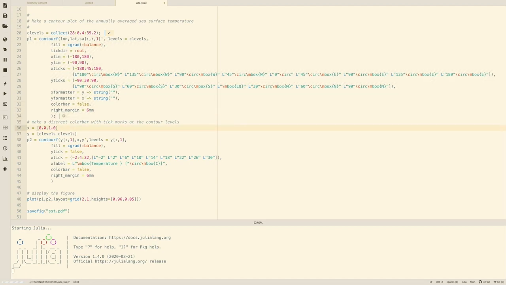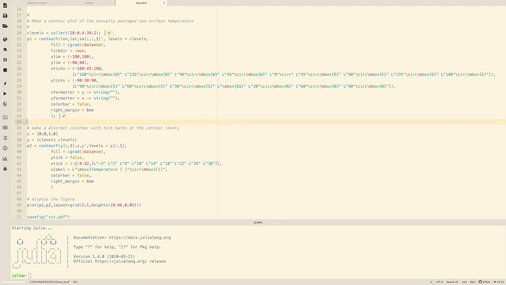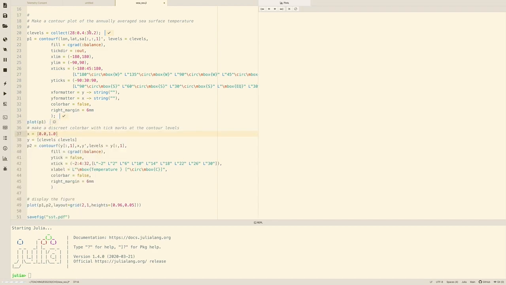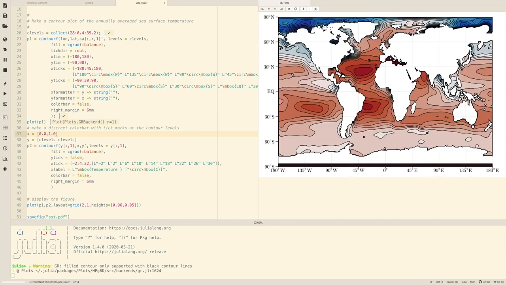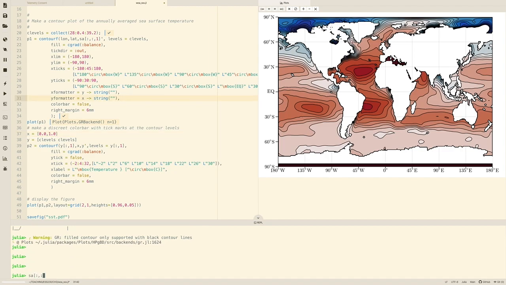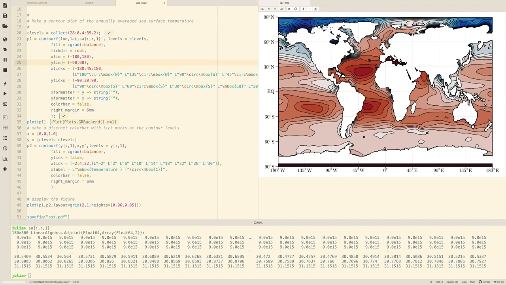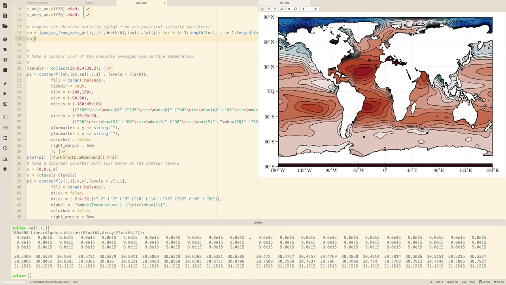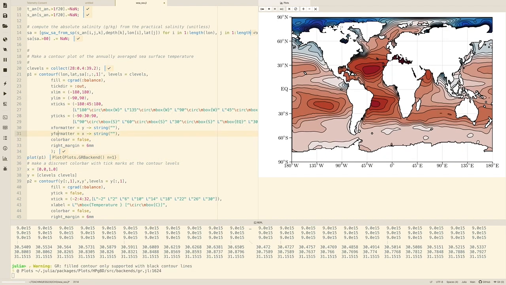Running it, and let's display the figure, see what it looks like. If you notice the big black bar over Antarctica, something went wrong, and when I ran the script, some NaNs became numbers. And if I use the prompt, I can see that over Antarctica there's some 9 times 10 to the 15 values. So I'm going to filter that out and replace all the salinities that are greater than 80, which are not real, back to NaNs. And now I have a pretty plot with no black band over Antarctica.